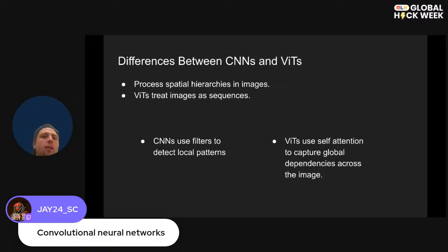And so CNNs will process what they call spatial hierarchies in images. If you look at this left-hand bullet here, CNNs use filters to detect local patterns. They will pick up on some pattern by looking at how the data looks through some particular lens. They might have one lens that looks at a dog or something. I actually want to show you all a really cool example.